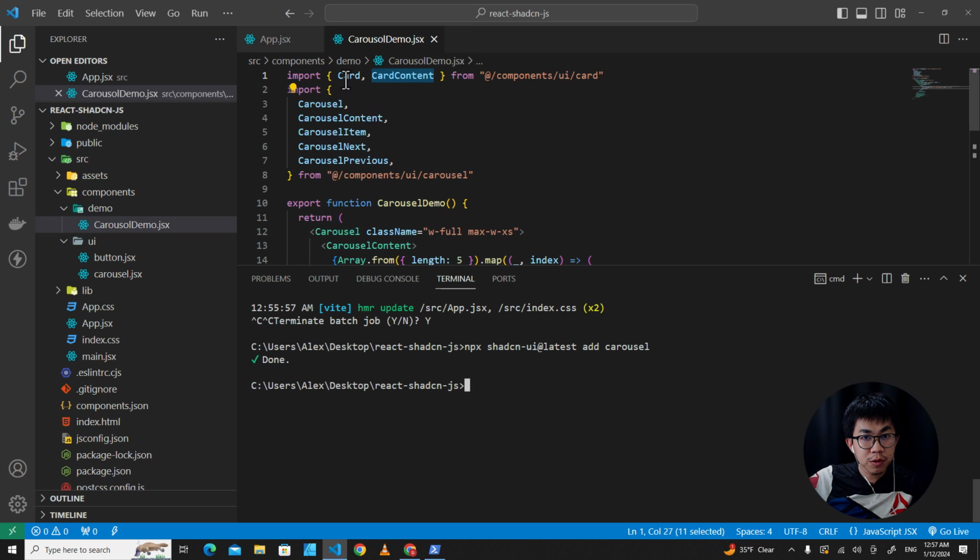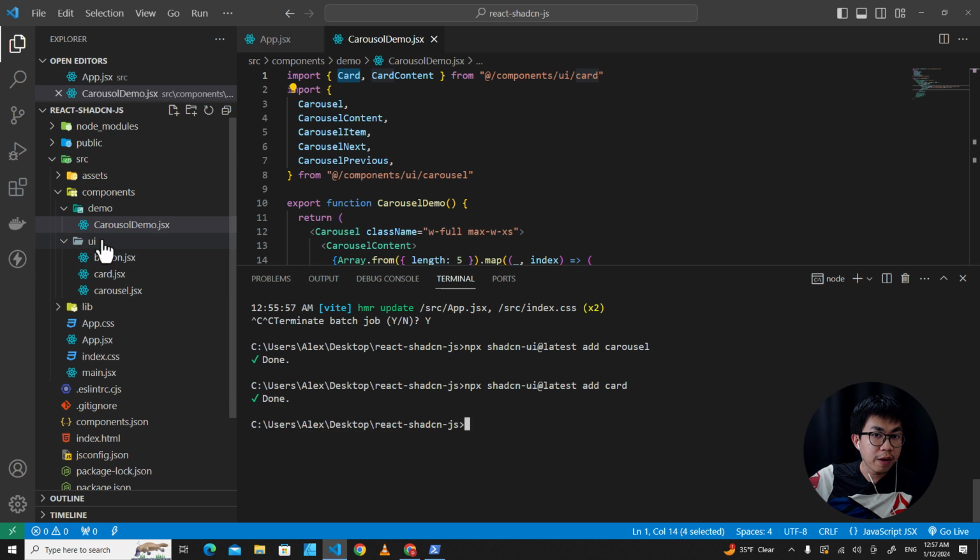And as I said, we have to create the card component as well. So let's create the card component: npx shadcn-ui at latest add card. And you will see carousel over here in the ui folder, in the components folder. Okay, and you will see card over here.